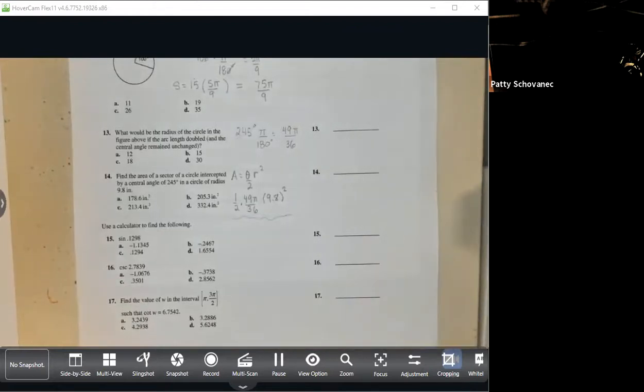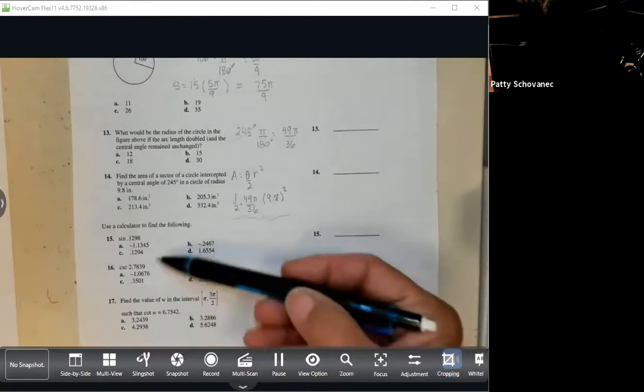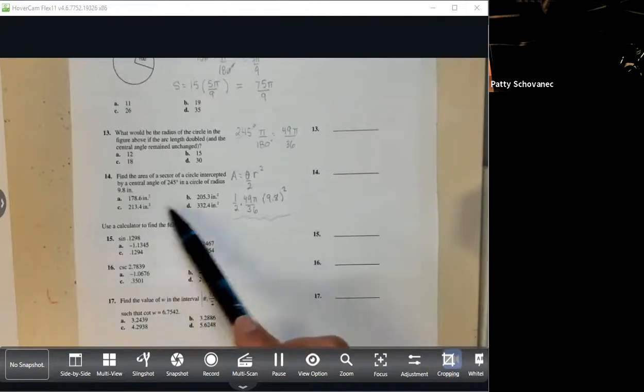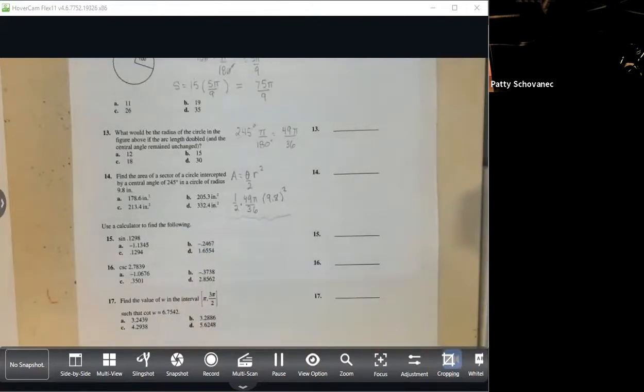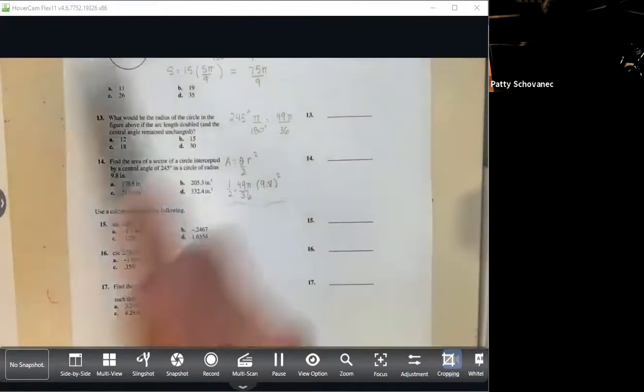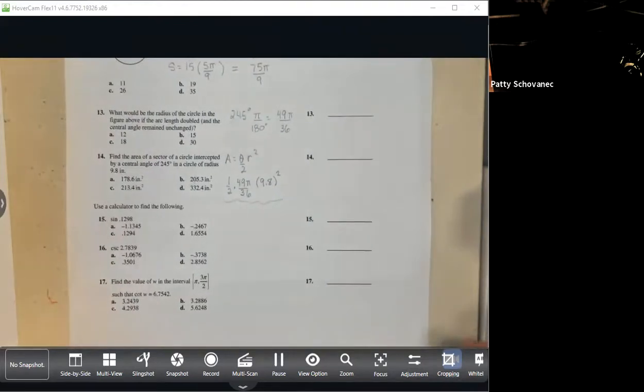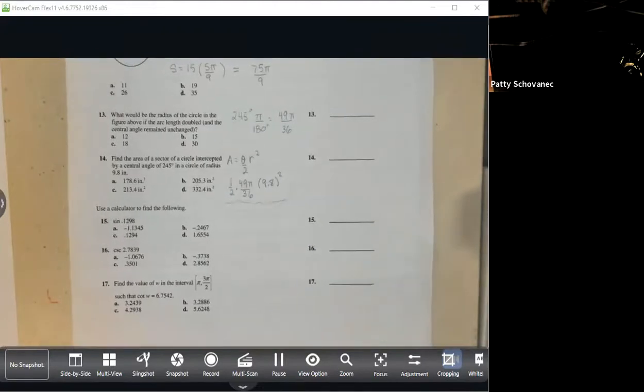I'll try to do better numbers than that one. Is that okay? So that's a calculator. Don't worry about that. Where does the pi cancel in that? It doesn't, they've multiplied them out on the calculator. So these are calculator problems, and I'm not going to have calculator problems. Well, you get the gist of the problem, right? You would leave your answer here. Okay, so that was arc length and area of a sector.